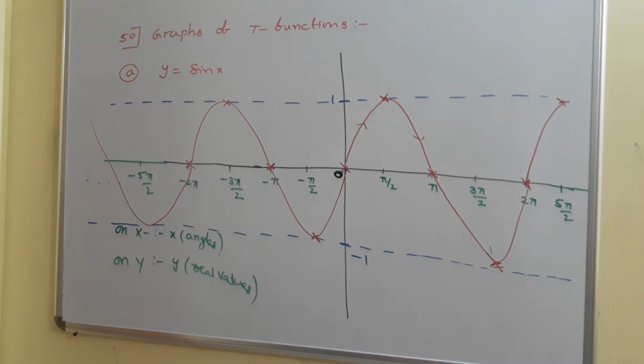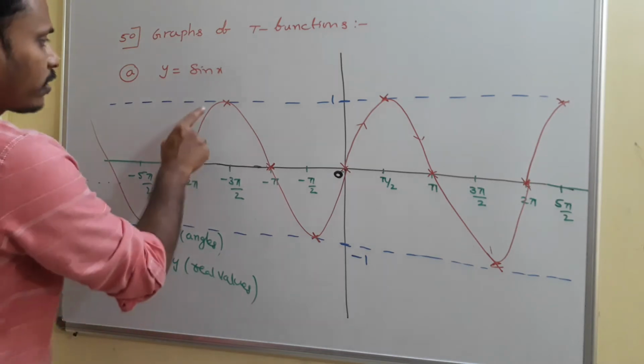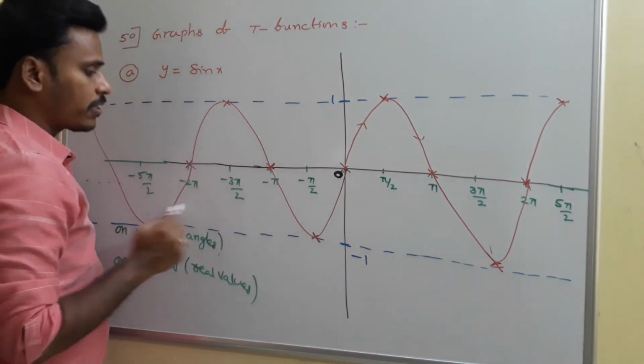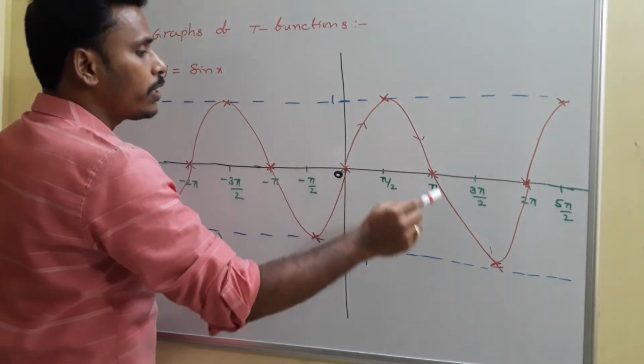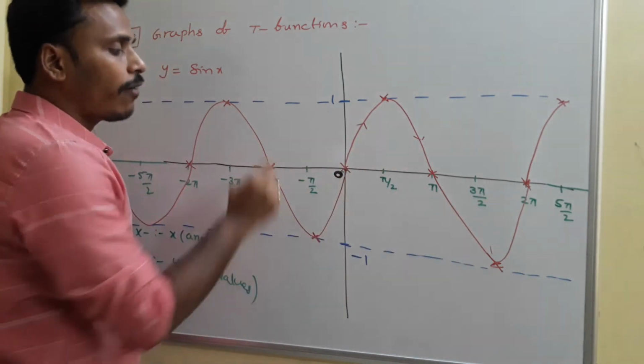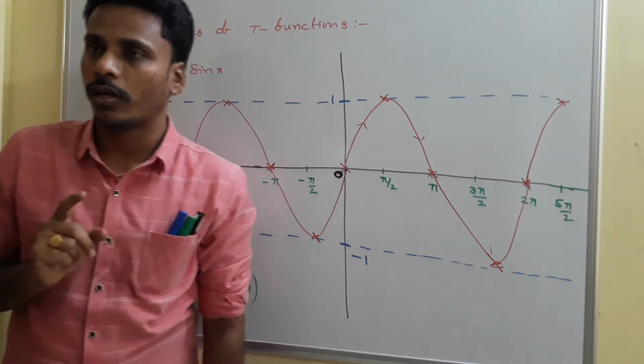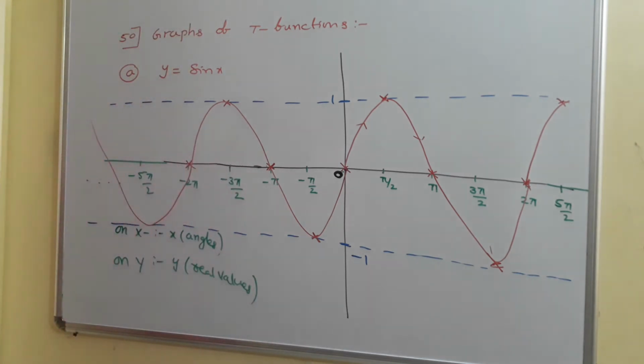And one more thing, in sketching the graphs, the peaks should always be smooth peaks. In the sense, here we have peaks, the turning points, or you may say peak points. The peaks should be smooth. You don't draw V-shaped peaks. You need to always draw U-shaped peaks. We call them smooth peaks.